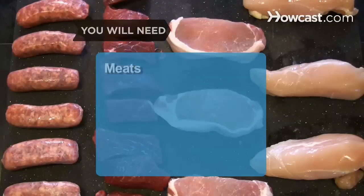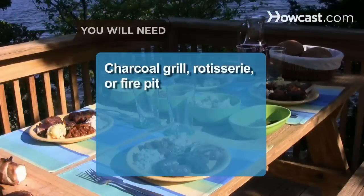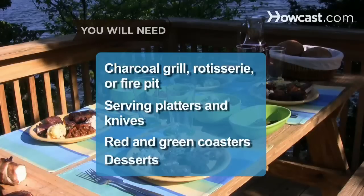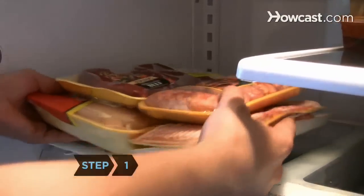You will need a selection of meats, bacon, a hot and cold buffet, sea salt, metal skewers, a charcoal grill, rotisserie, or fire pit, serving platters and knives, red and green coasters, and desserts. Optional, feijoada. Step 1. Select the meats.